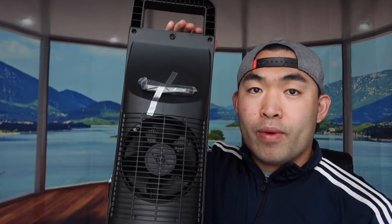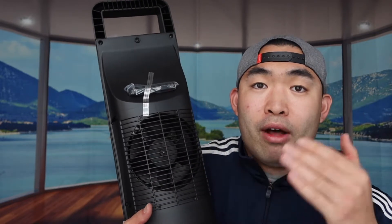On top you can see all the different button controls, which is pretty awesome. One really cool thing about this product is that it has little handles so you can carry it wherever you want. At the bottom there's a little anti-tilt button — so if the product tips over because a dog or kid knocks it, it actually turns off by itself once that button is no longer pressed down on the ground. On the back there's a remote to control it as well, and a little fan to blow hot air out. It uses a standard US plug.